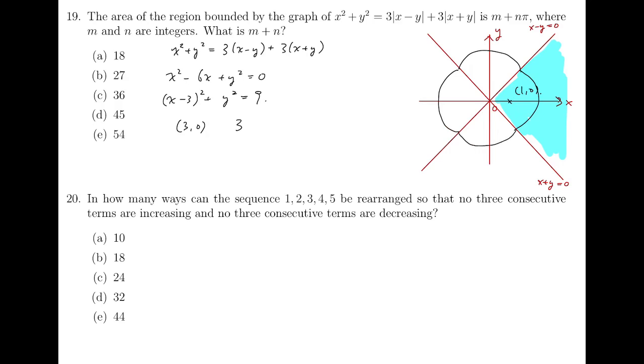And in fact, they are semi-circles because the two meeting points will be collinear with the center when they draw a straight line. So we have four semi-circles together with a square in the middle. So the total area is 2 times 3 squared times pi plus the diameter squared, which is 6 squared. So it's 36 plus 18 pi. So the answer is E.